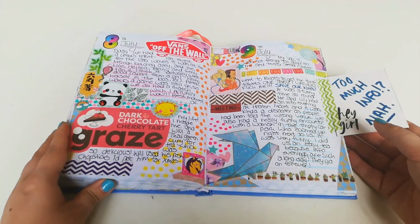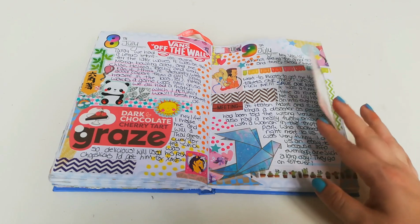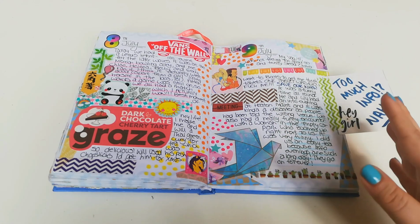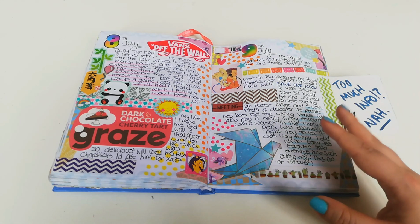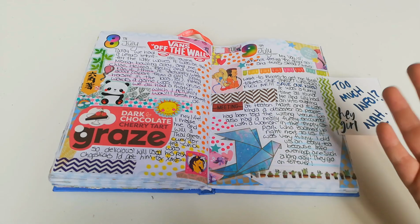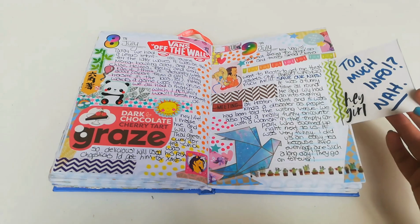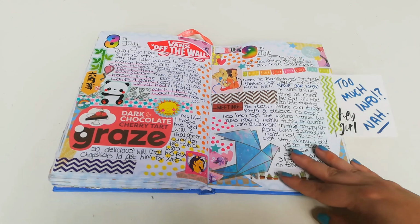I want to put this in the journal and remember, and it's also really handy for your health as well if you do put things like this in, because if something's reoccurring or whatever, you can actually look and be like, oh, this is the last time I took that medication, or this is the last time that I had that symptom, or whatever. Most people might not put that in there, but I think it's really handy.